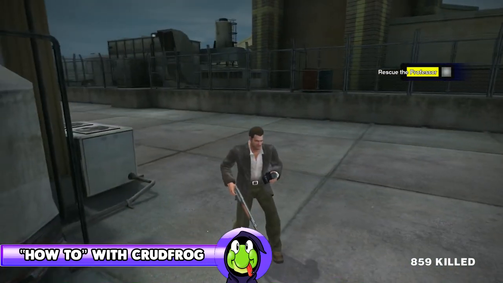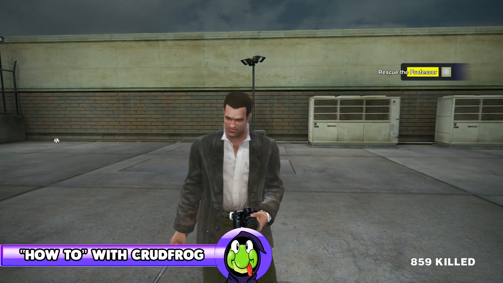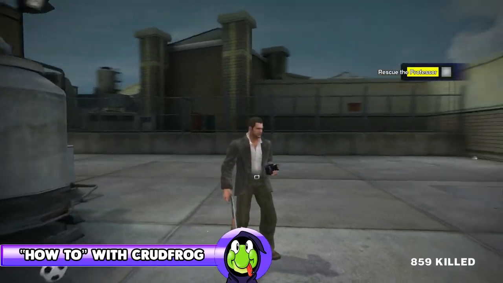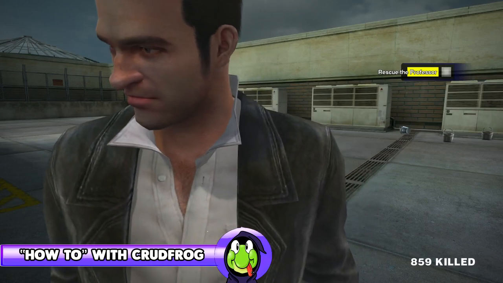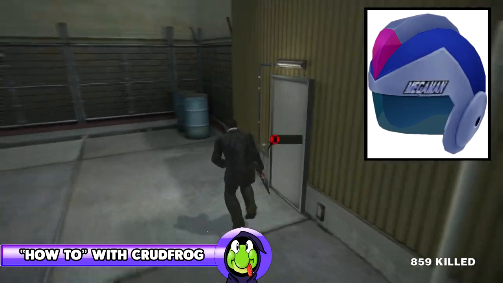Love this game. Today we're telling you how to get the Mega Man armor. I don't want to waste your time too much. It's already been almost a minute. So first we're going to get the Mega Man helmet, which is readily available at the beginning of the game. This one's easy. It's available right when you can get into the mall.